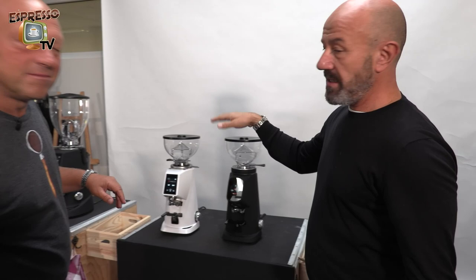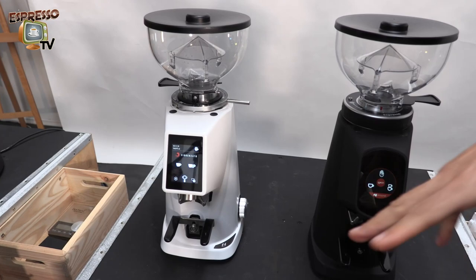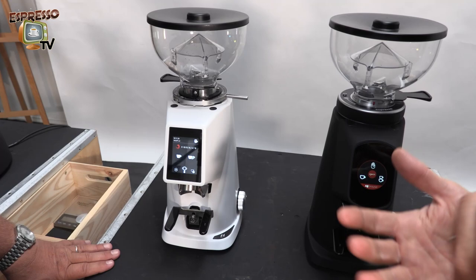Okay. This grinder is brand new. It's called F4 Evo. Compared to this one, it looks pretty much the same, but it's a completely different concept. This is a grinder for espresso. So the geometry of the burrs is completely different. They are constantly working, giving you fines and boulders.